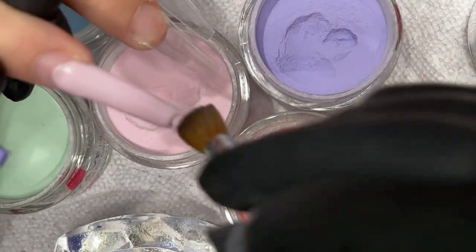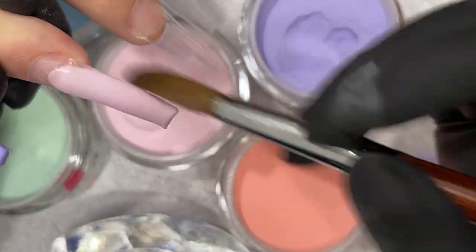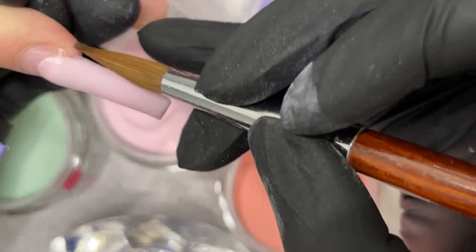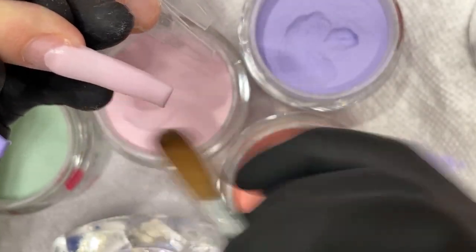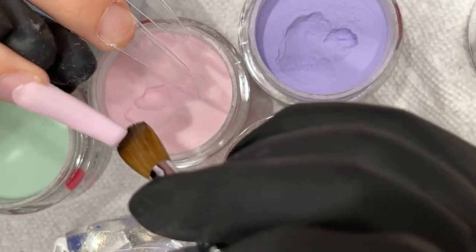A lot of times monomer that's runny makes it hard to work with. But as you can see, I'm sculpting the edge again to make sure I have a nice coffin edge and not more of a ballerina. And I'm gonna shape my nails while I'm doing this, giving me the shape I need.